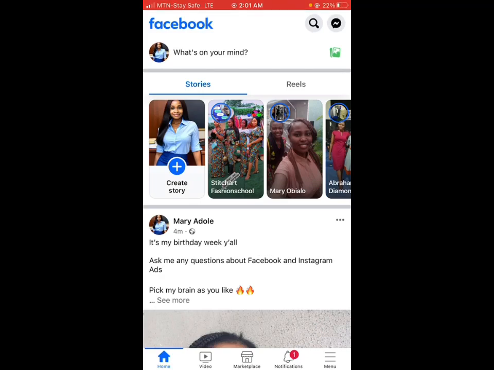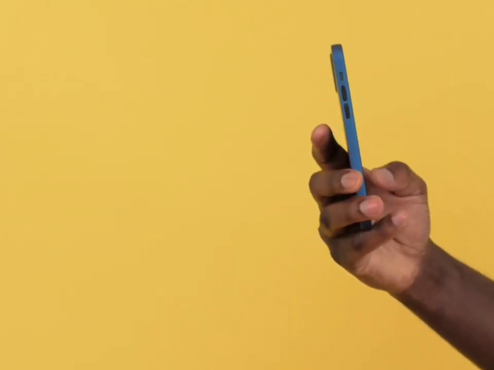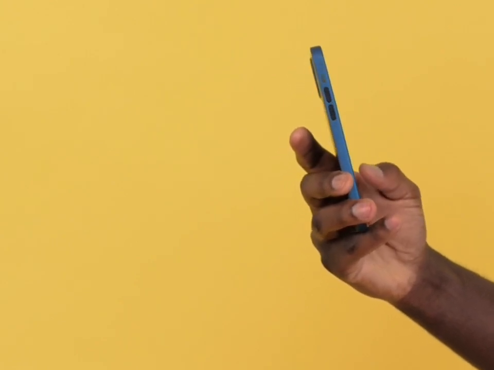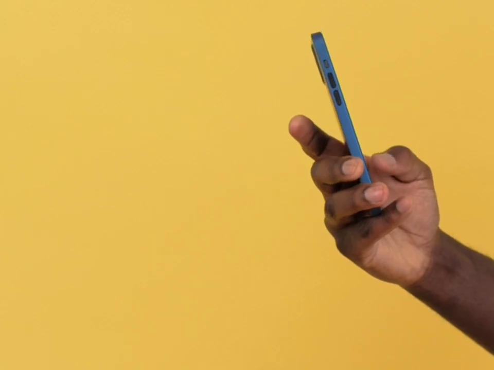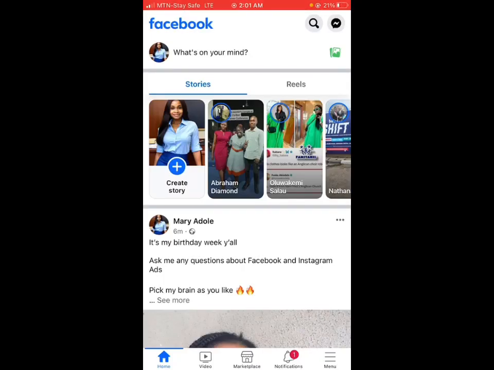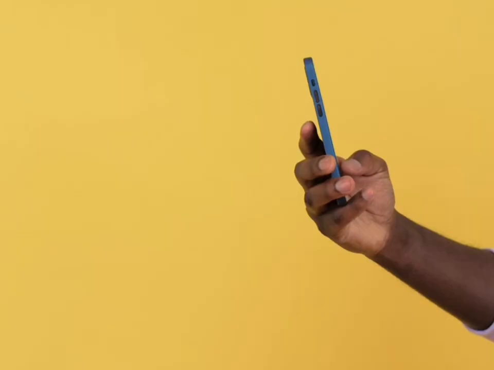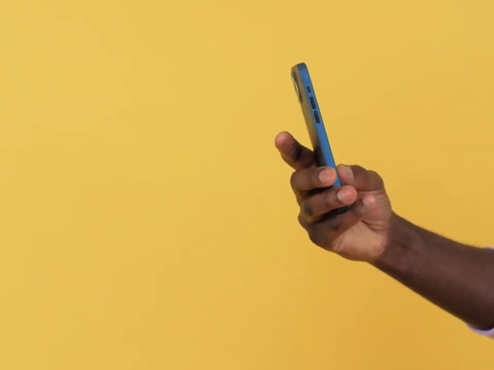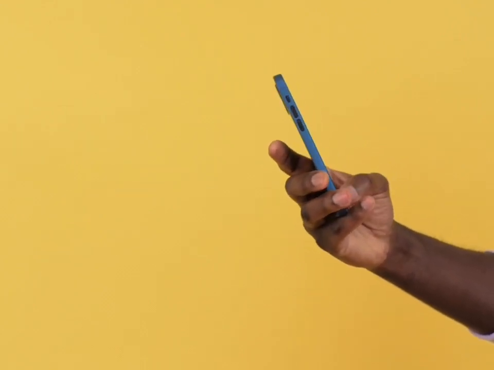All right, so we've talked about what a Facebook story basically is, right? And I want to talk about why you should actually post on your Facebook story, but I've actually said that already. It's the fact that there is a lot more visibility on your Facebook story than there is on your feed. So you would even notice that some persons even post more on Facebook stories than they do on their Facebook feeds, right? It is because the algorithm favors visibility on Facebook stories, all right? But it is not just any kind of post that would actually get you that visibility. So you want to be very, very strategic, and the strategy is one we're going to be talking about in today's tutorial.